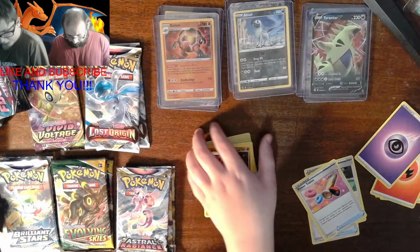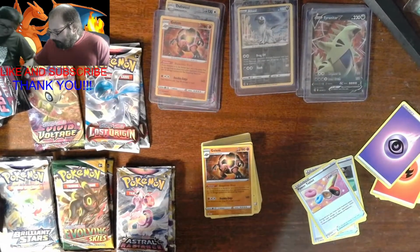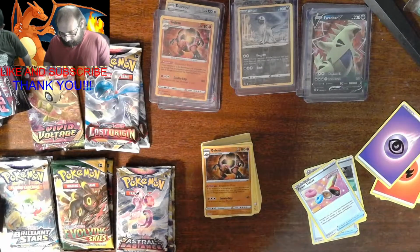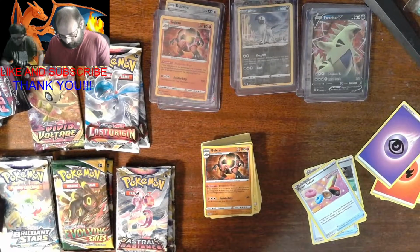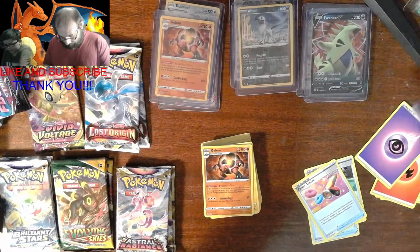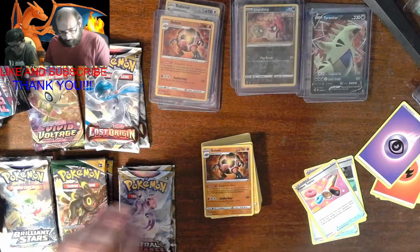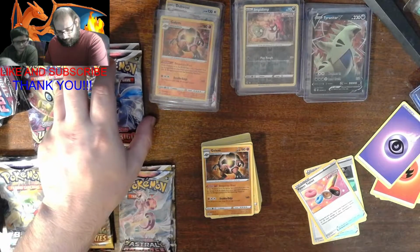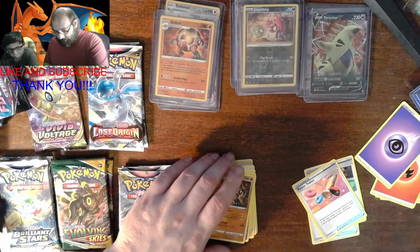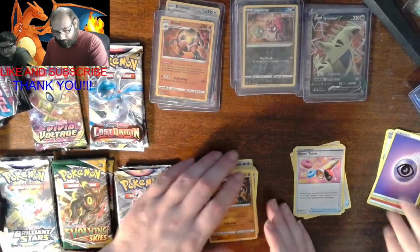Usually pull. Oh, look! He pulled a golden holo, but I didn't. I have top loaded Ori out. Oh, I didn't know. Okay, I just put him under the mic. Alright, so now we are going to Lost Origins. We should probably keep these. We'll go through them later.